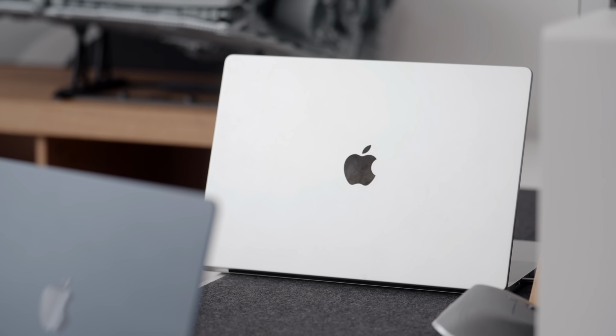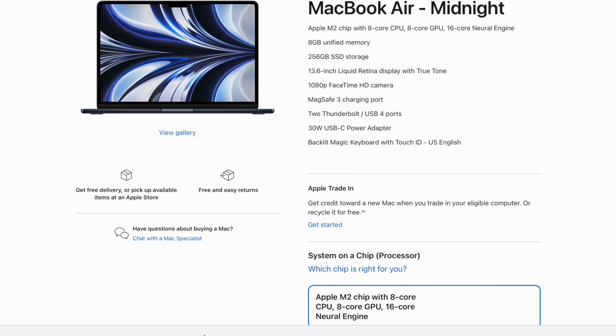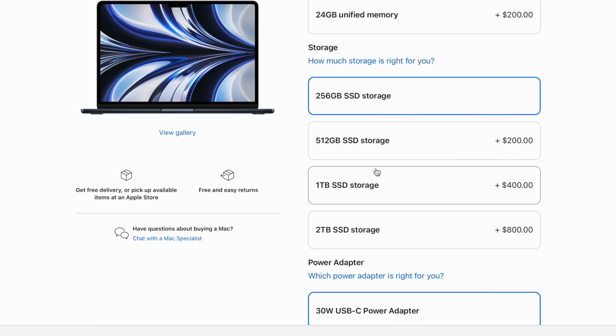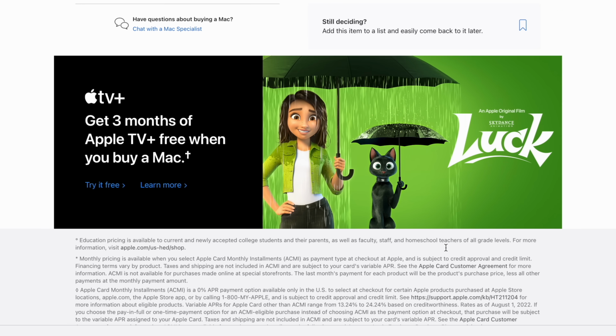And especially when you consider the price of, say, the MacBook Pro, the 14-inch starts at $1999. This is US dollars, so it depends where you live. The MacBook Air starts at $1199, and my recommended spec is just the option above that. So spec this with 16 gigs of RAM instead of 8, just to increase the longevity. So that's $1399, and I think that model only comes with 256 gigs of storage. It's on the small end.